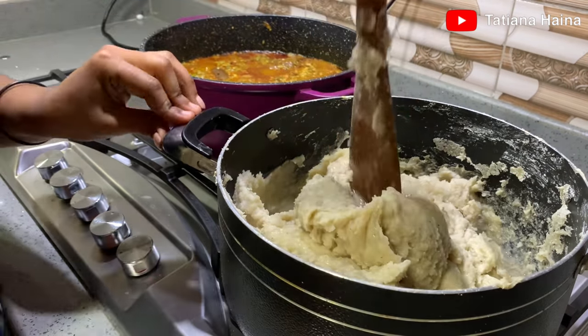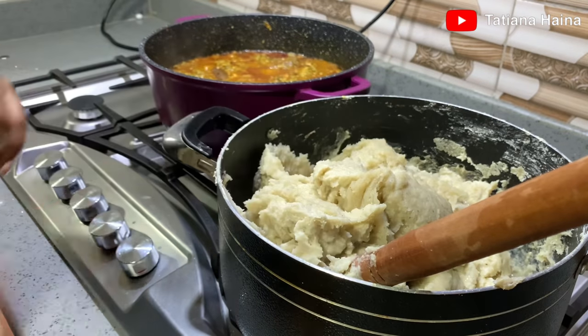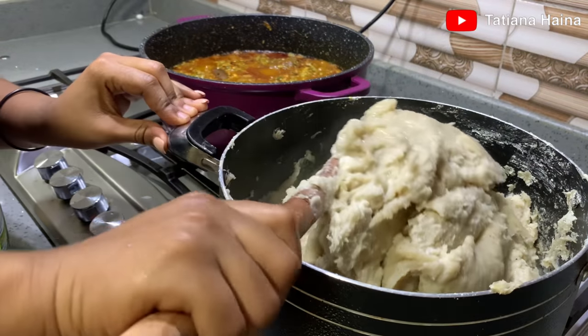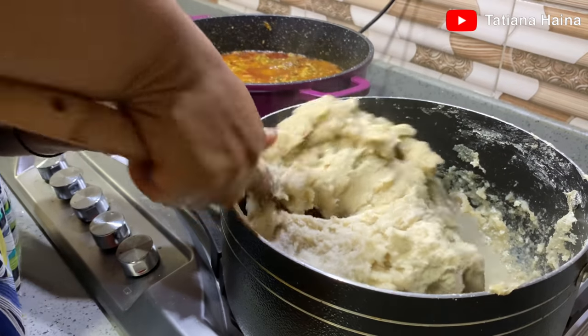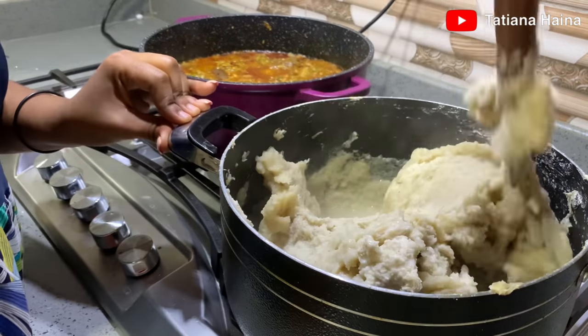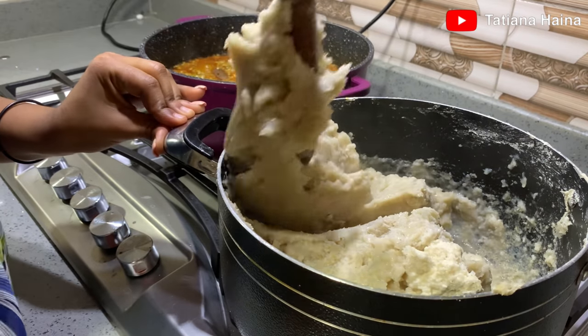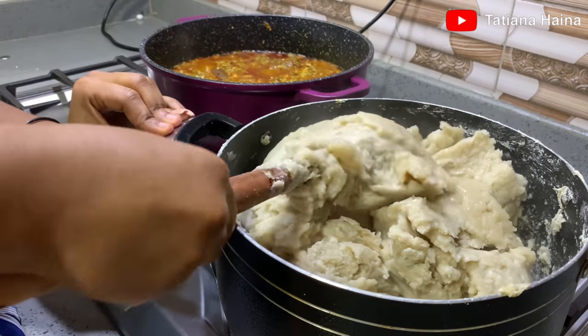Sir, I added salt and water. This is how my mom taught me, and I love doing that. I never asked why she adds water and salt later. I don't know. If you know it, please comment in the comment section why.